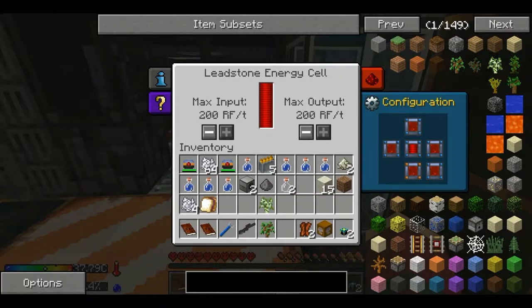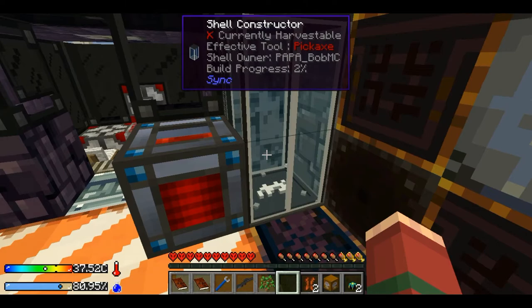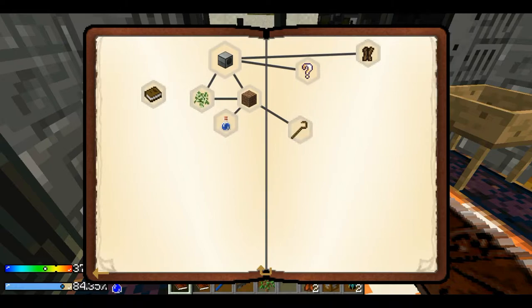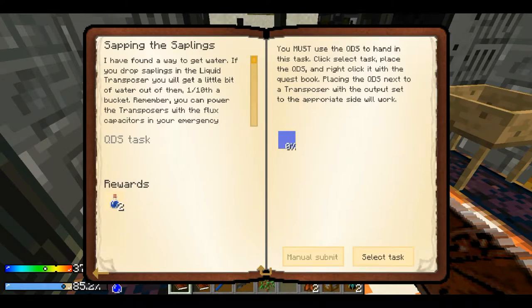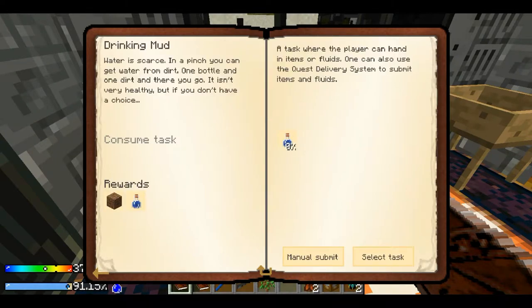Wait. Oh, it's working right now. Okay. Whew. Okay, let's do some more tests. Oh, quests, I mean. I don't know what this is. What a QCD. Okay, let's try to do this quest, drinking mud. A task where the player can hand in items or fruits. One can also use the quest delivery system to submit items and fruits.